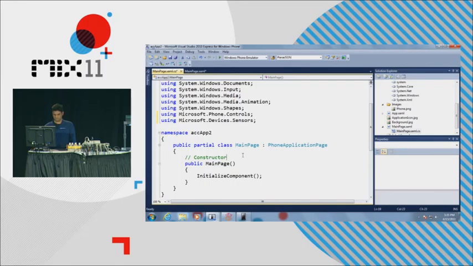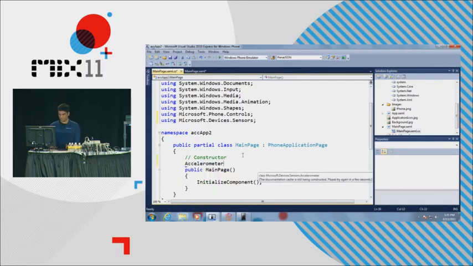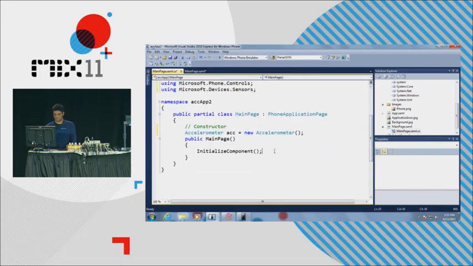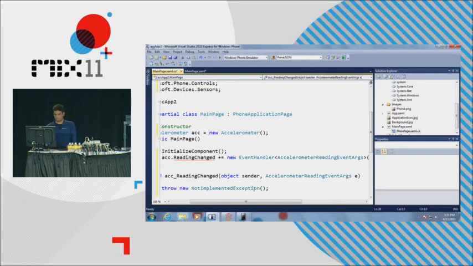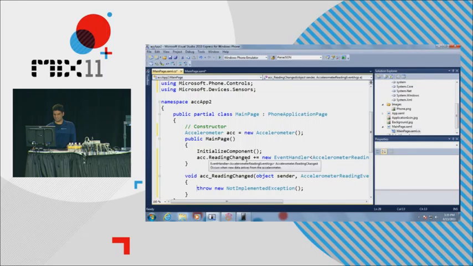Awesome. Let's new up an accelerometer variable here. Nice. OK, let's register an event handler for this. All right, this is done.